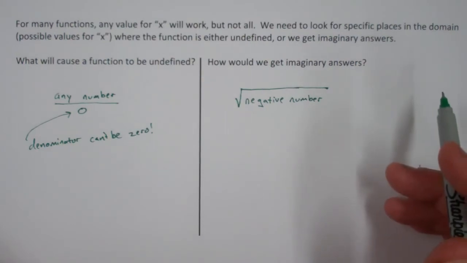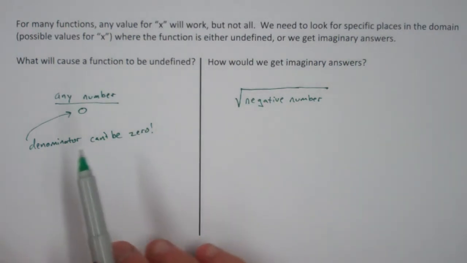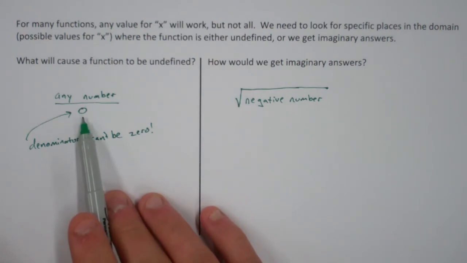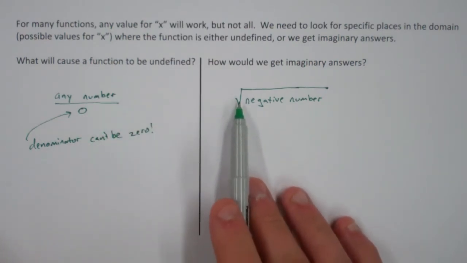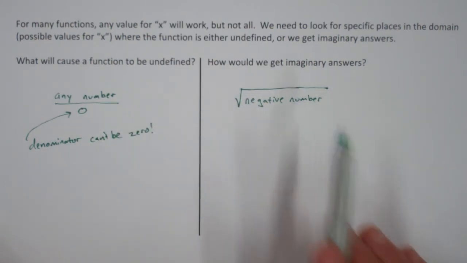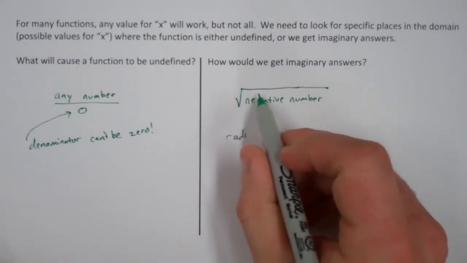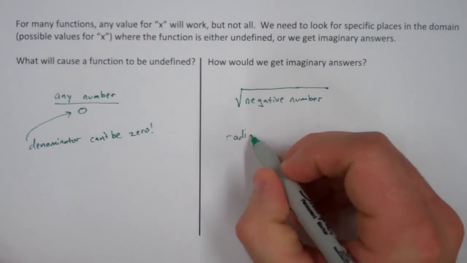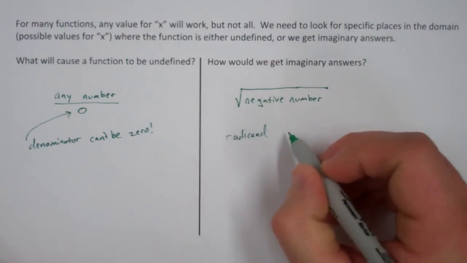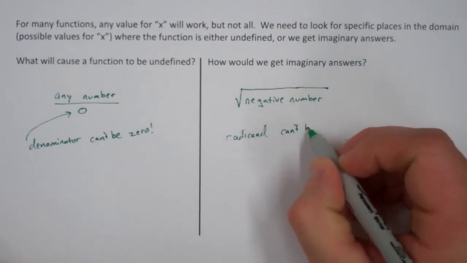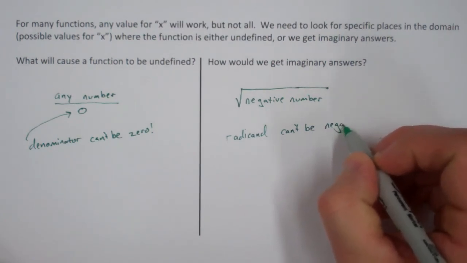That's really it for the domain. The range, we usually look a little bit more graphically, and we'll go through some examples of those in the future. But just know that we need to be careful of the denominator of a fraction being 0 and anything underneath the radical sign being negative. Big math word I could write here: the stuff underneath the radical sign is called a radicand. So the radicand can't be negative.